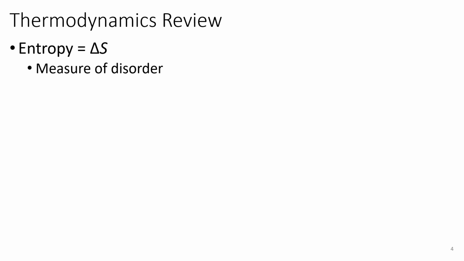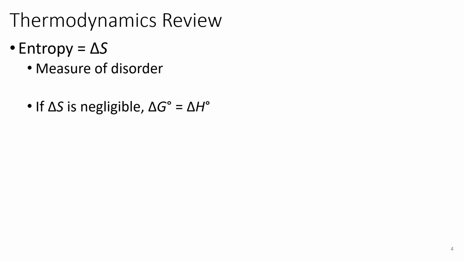The entropy that we looked at is delta S, and this is really just a measure of disorder, so how disordered things are. Remember, the natural tendency for processes or for spontaneous processes is for the entropy of the universe to increase. So that is one of the ways that we can look at defining spontaneity of reactions if we define the entire entropy of the universe as increasing. So entropy very generically defines for us the measure of disorder within the system.